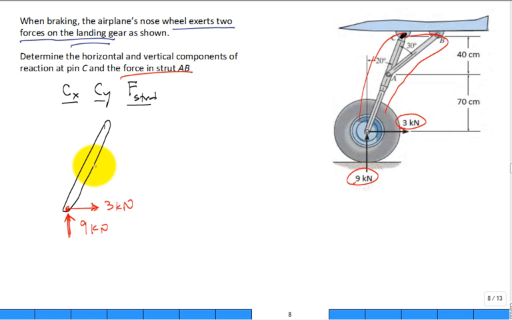And then up here at point A, it doesn't have AX and AY because it's a two-force member. A to B is a two-force member. Hence, what I'm going to do is I'm going to say, do you think it's in tension or compression, this two-force member right here? That two-force member, A to B, is it in tension or compression under this load? The braking load, it's got the 3 kilonewtons pushing back. Compression. I got a compression.